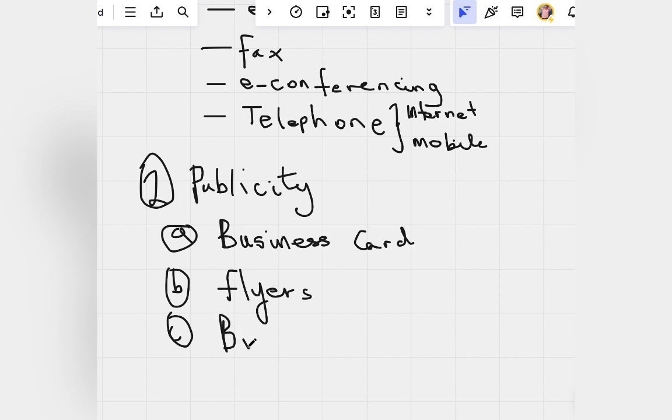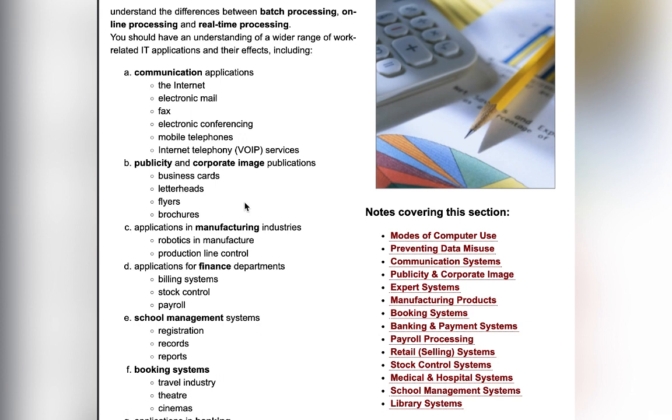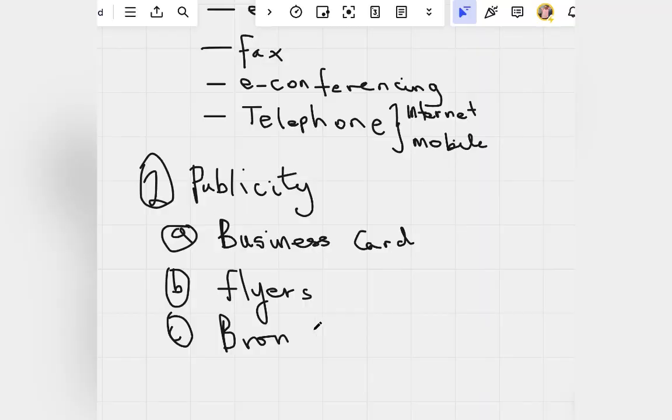We use ICT to design brochures, right? And another one, letterhead. Brochures, and then we use ICT to design letterhead.